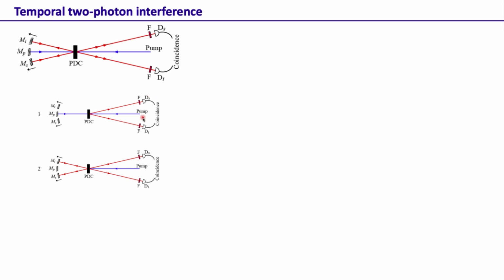Similarly, here, when we detect a coincidence, that means one photon here, one photon there, there is no way of telling whether the down conversion and the subsequent entangled photons reaching the detector happened in this manner or in this manner. So these are the two possible alternative ways in which the down conversion can happen and the down converted photons can get to the detector. And in any interference, we always need two possible alternatives, and so these are the two photon alternatives.